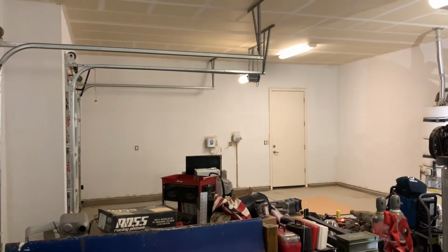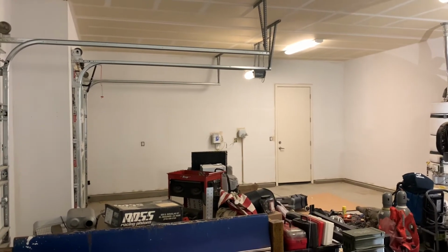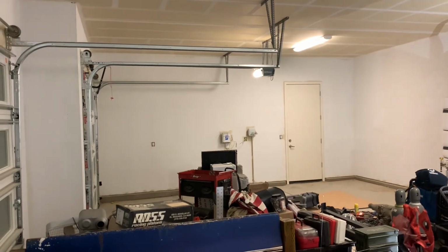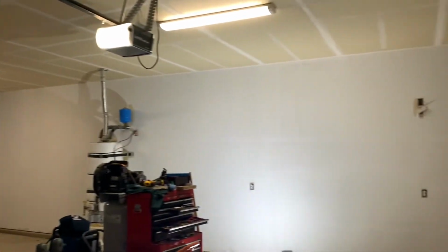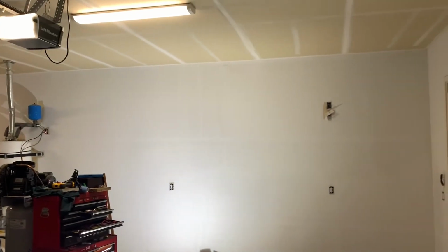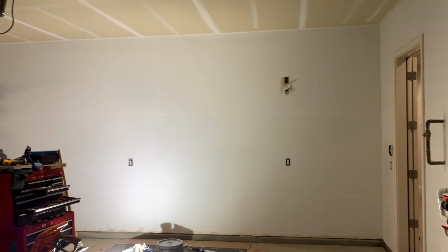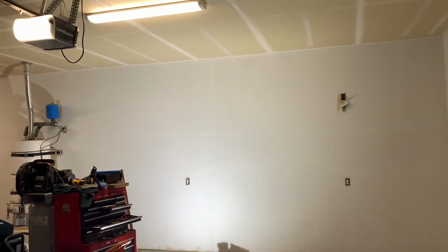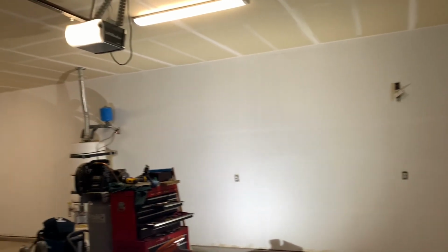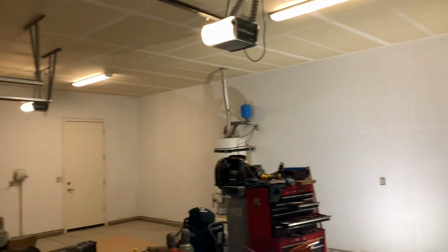This is just primer. I'm gonna paint it something, nothing crazy, just a real basic light color. So I don't know exactly what I'm doing yet, but I just gotta determine if I should call this good, basically, once I do all the corners and edges, and then top coat it, or should I do another coat of this primer? But I probably have enough paint to do 2 coats, so we'll see.